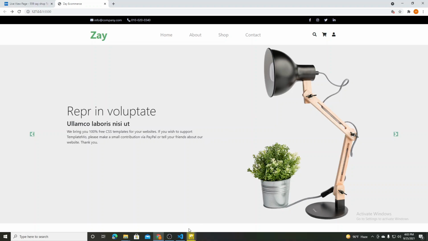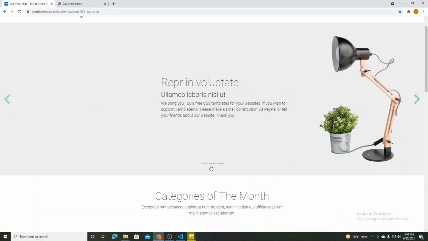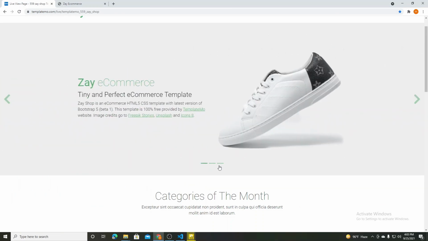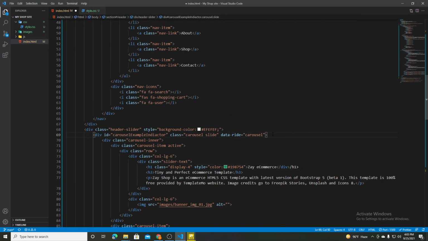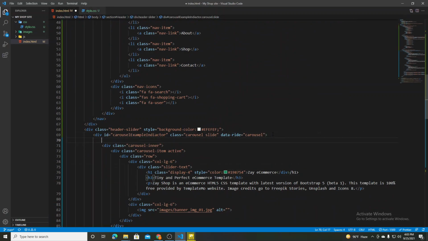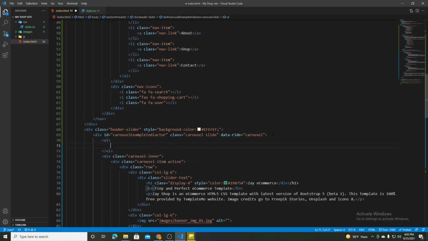Now what I need to do is create these three indicators. To create these three indicators, I'm going to go into my code and, at the top of the carousel in a div, create another UL tag. Inside it, I'm going to give the UL a class called carousel indicators. And give the li a data target, which will be our same ID.